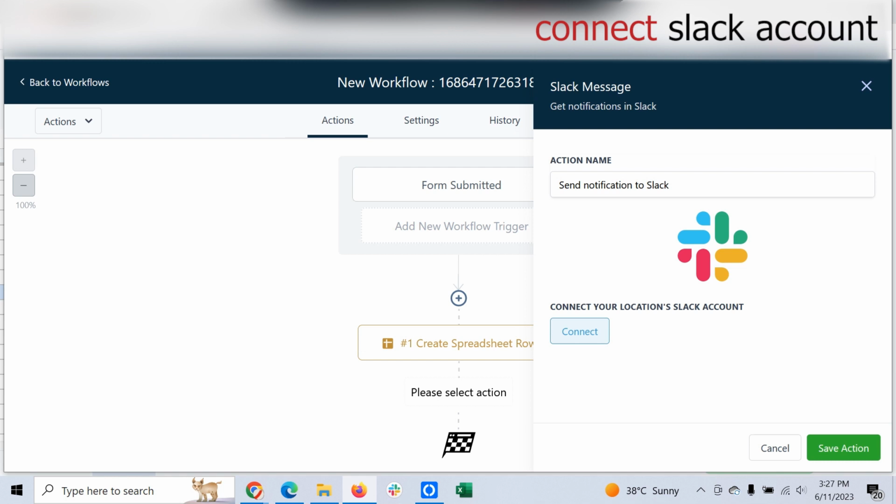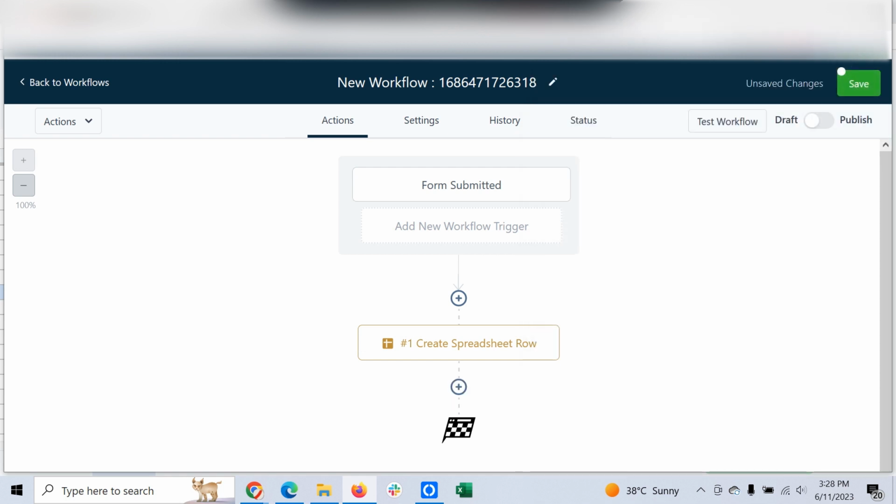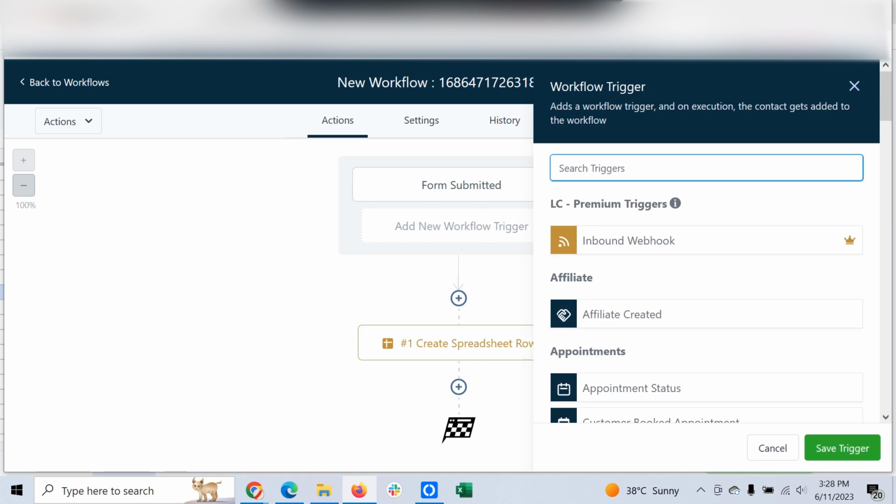So VAs can be notified and can immediately talk to the customer and convert them into actual paying customers. So Slack and the LC premium actions are useful, and we will have a separate video on the LC premium inbound webhook also.